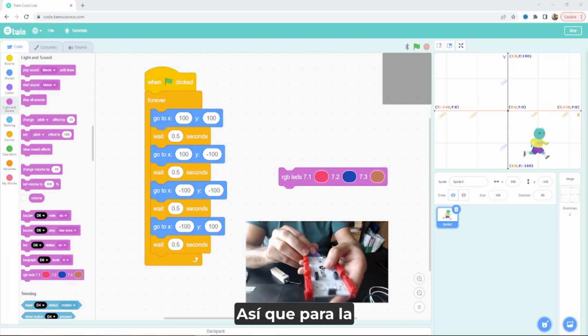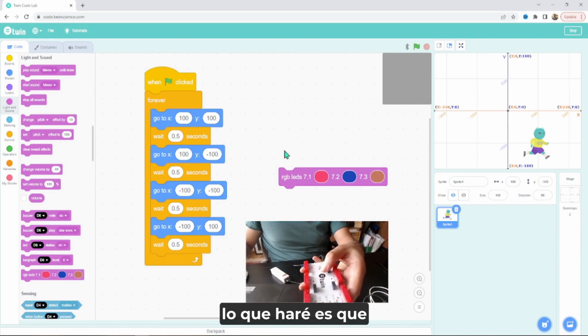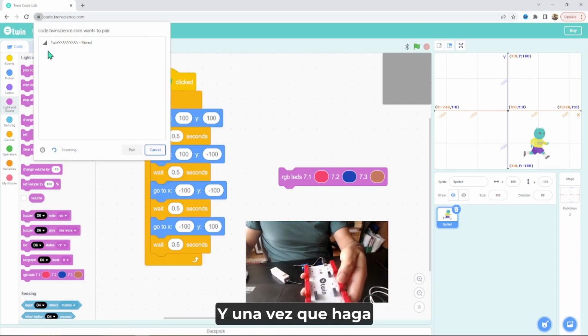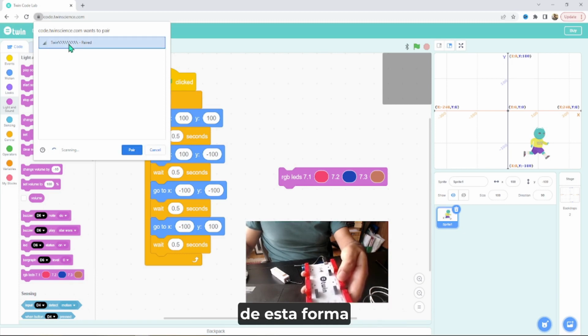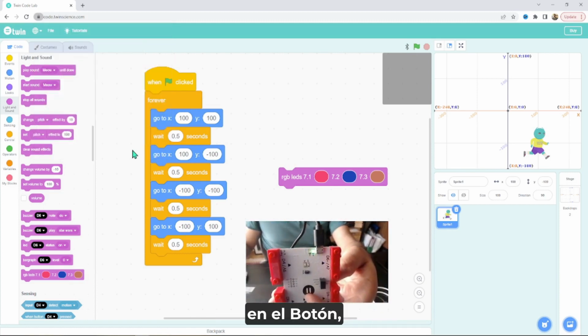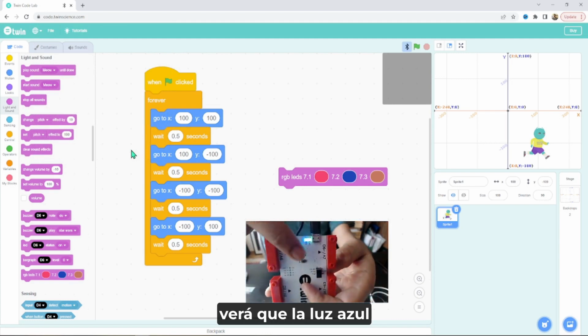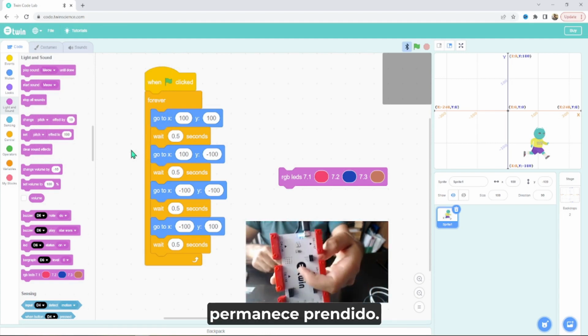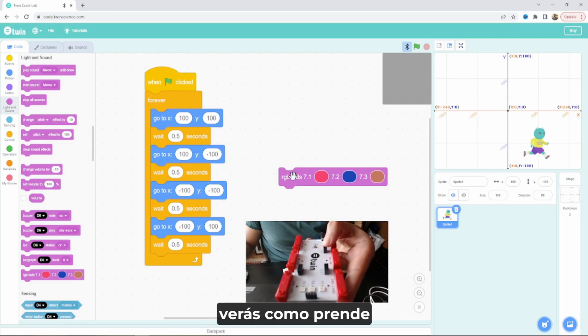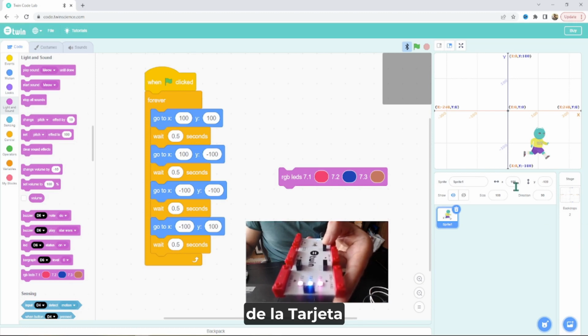So for demonstration, what I will do is I will come here and click on the Bluetooth icon. And once I click on the Bluetooth icon, it scans for twin modules close by. So it sees my coding module, and when I click on pair, you will see the blue light here is constantly on now. And if I click on the RGB block here, you will see lights appearing on top of the twin coding module simultaneously.